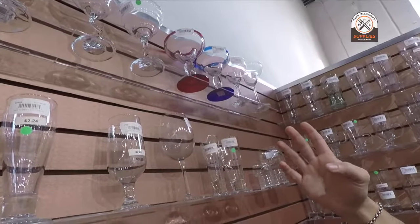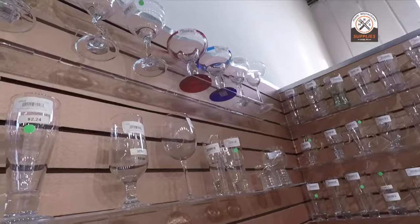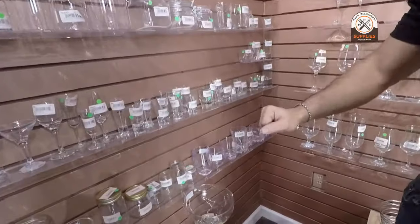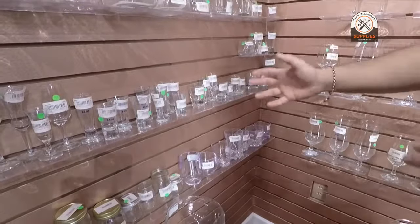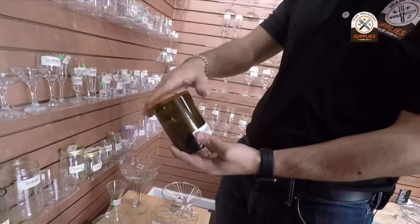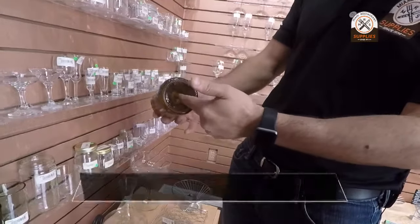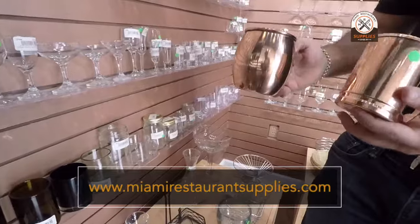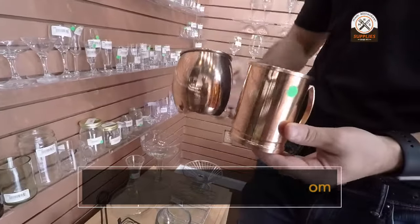Margaritas are a classic in Miami with so many Mexican restaurants. We carry a variety — over 60 shot glasses. We try to present different styles. This is actually a bottle that got cut right in the middle. You can see by the end it still looks like a bottle. People are loving the Mosca Muse right now — this is the trend of glasses that everybody likes to use.